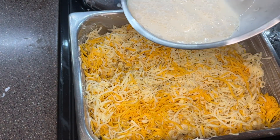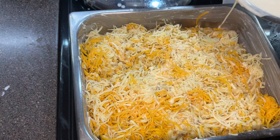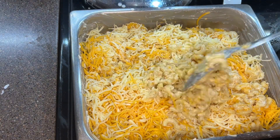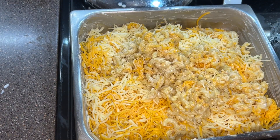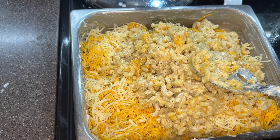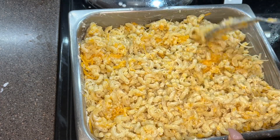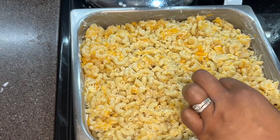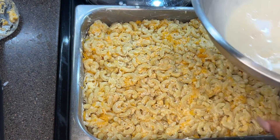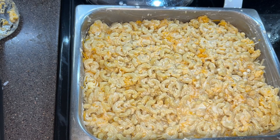After you get through mixing the cream and the milk, take half of that mixture and pour it over our first layer of noodles. Once you've added your cream, add the rest of our noodles to the pan. Instead of adding the cream on the top layer of cheese, we're going to add the cream on the noodles, and then top it with our final layer of cheese. Make sure you do one more taste here — if you still need a little more salt or pepper, you can add it into the rest of the cream and milk mixture. Make sure it's a little saltier than you want your final product because this cream does dilute the flavor.